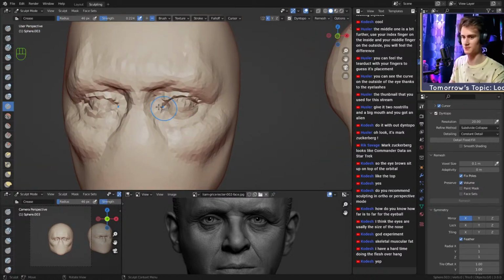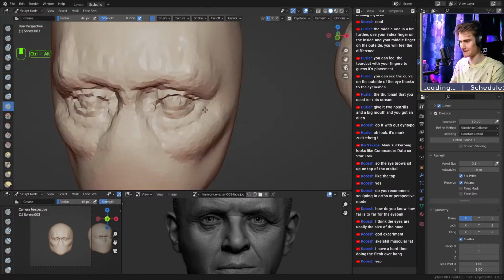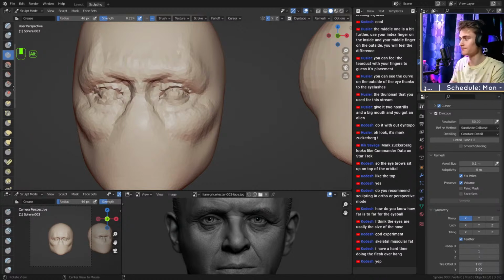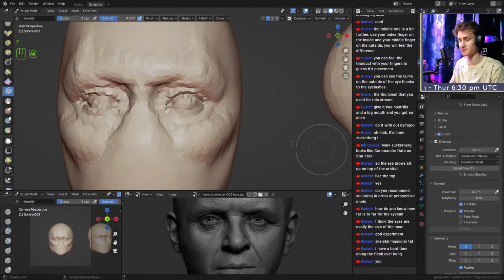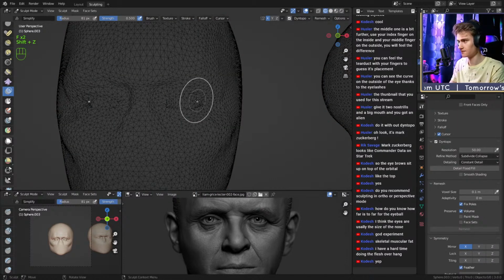Okay, we need more resolution. 20 is not enough. What you can also do to speed up the refining process is use the Simplify brush. Now that we have 50 resolution, we can apply that over here.